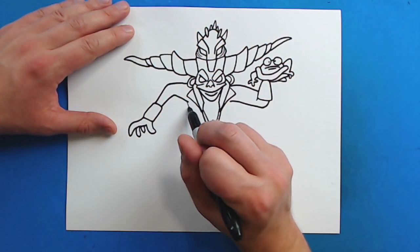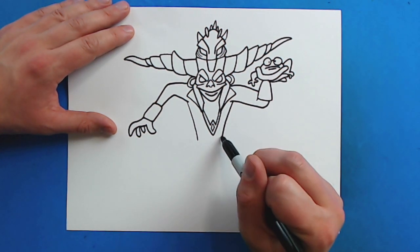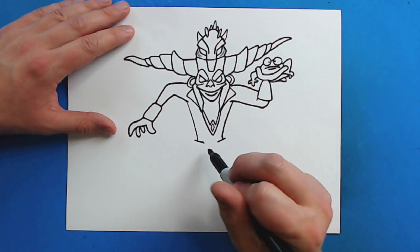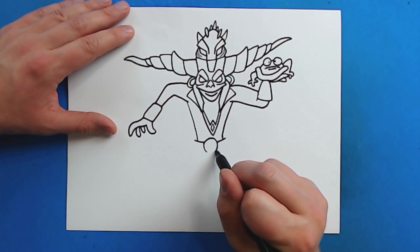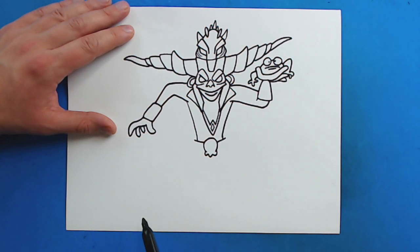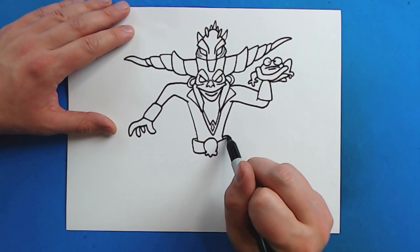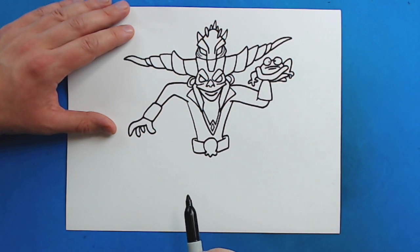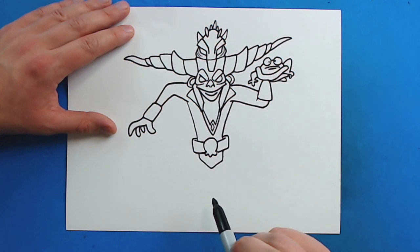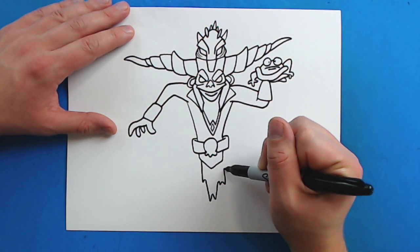Now for the body, I'm just going to make two lines come down like this. Then I'm going to make him go a little bit past the mask. And for his belt, I'm just going to draw two lines in. I'm going to draw a little circle shape on it. And then I'm just going to put some little bumps on it for some teeth. Then I'm just going to draw a line that goes kind of down like a square shape. It's going to go around this line just for his belt. Then I'm just going to make a little kind of diamond shape there. And then right in between it, I want to draw some kind of like a raggedy looking old piece of cloth.